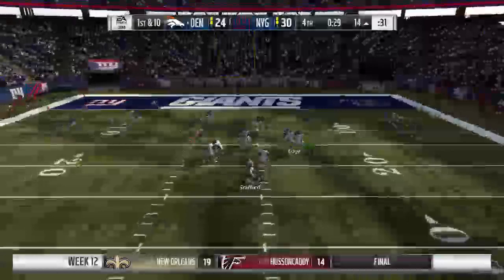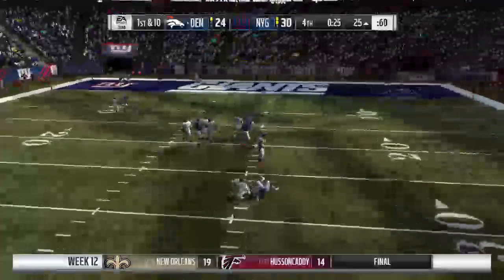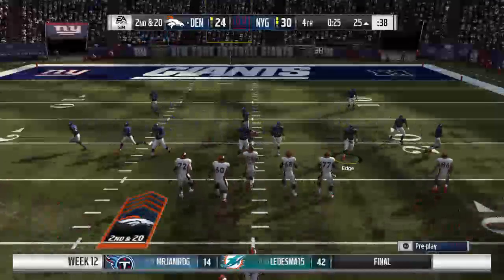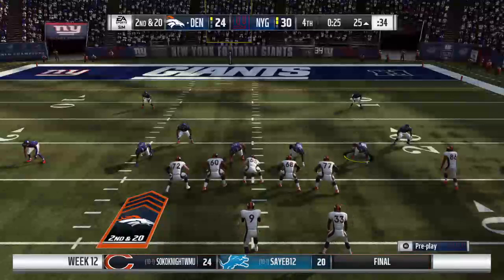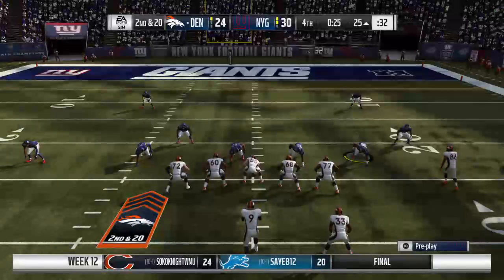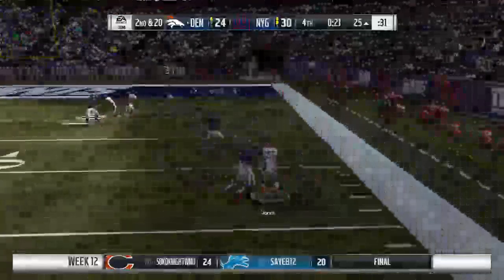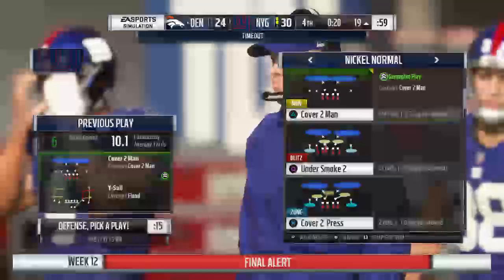Back to throw. And he can't get a throw off. He's taken down. What a huge play at this point in the game. And the job becomes twice as difficult now. After the sack, it's 2nd and 20. Stafford. A dump underneath to Jones. And he'll be brought down inside the 20 at the 19.